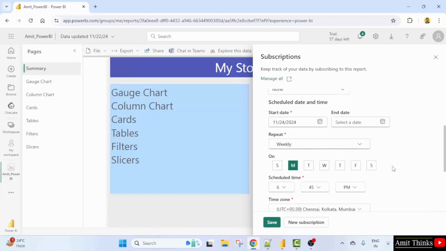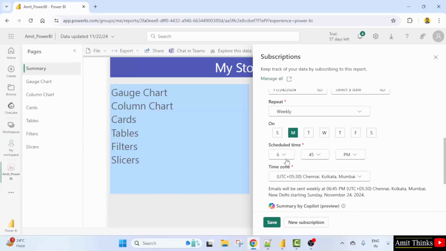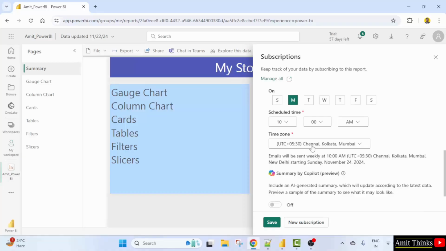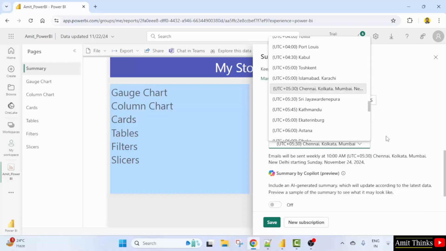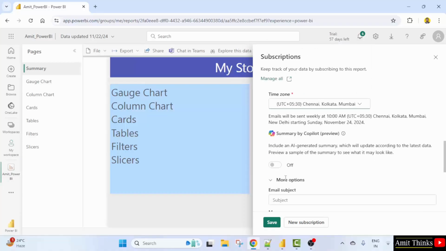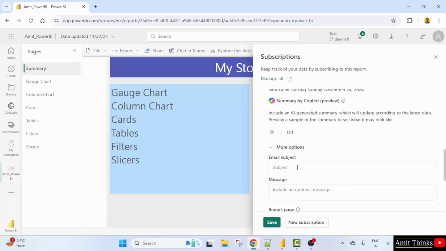Okay, select a day. Let's say I'll mention Monday. Time you can set, let's say 10 a.m. 10 a.m. weekly every Monday. Time zone, it's in India. You can change accordingly. Click more options. You can set the email subject also.